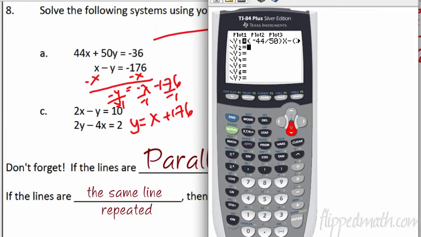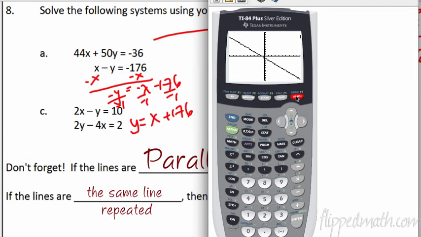The other one is y equals x plus, here's the x again right there, x plus 176. Now, the reason why we want to use a calculator is we don't want to graph that by hand. That goes way too high. When we look in our calculators, our technology is going to help us out. I notice one line, but I don't see the other line. So here's my quick fix.